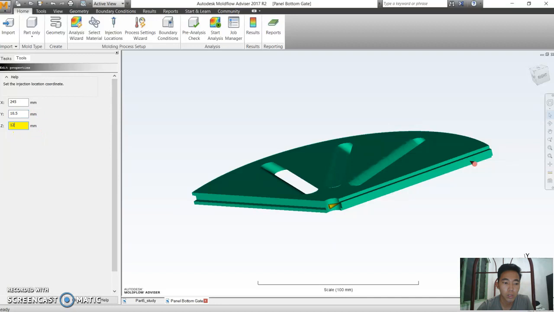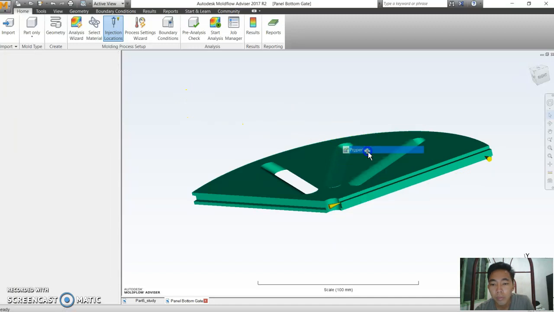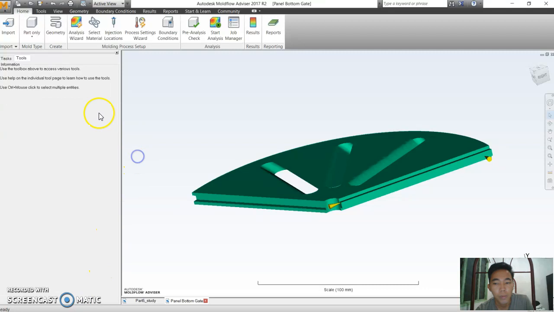Okay, let's see what happens. Oh, let me put the same place. Okay, it's okay. So I just choose this one. Properties and click this one.